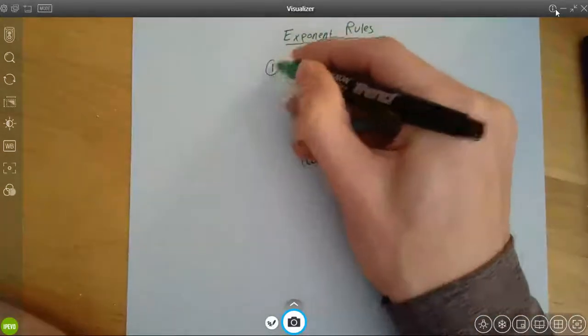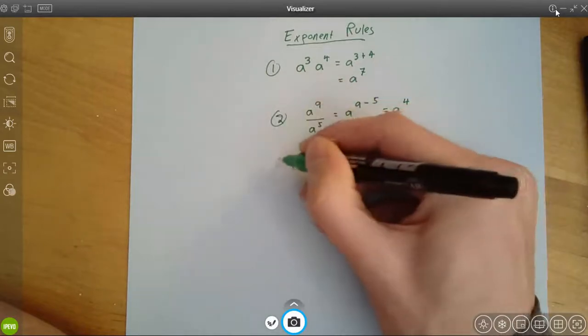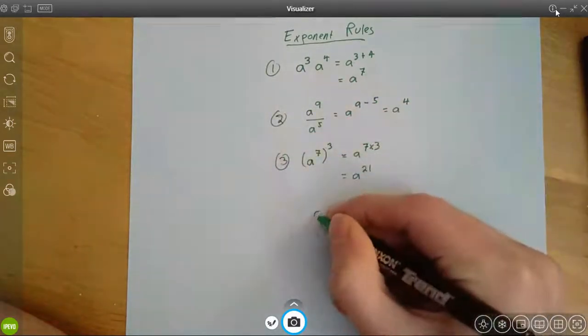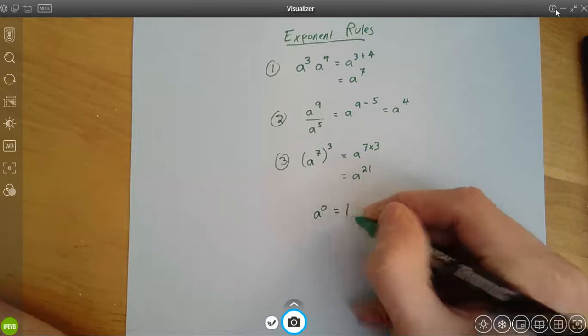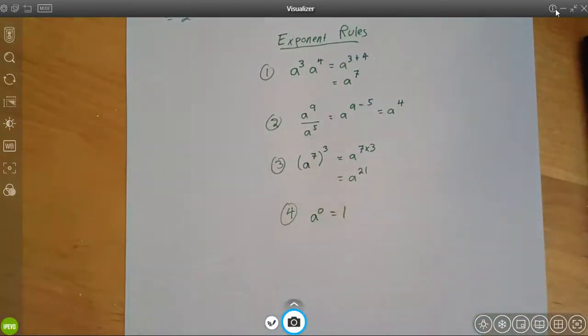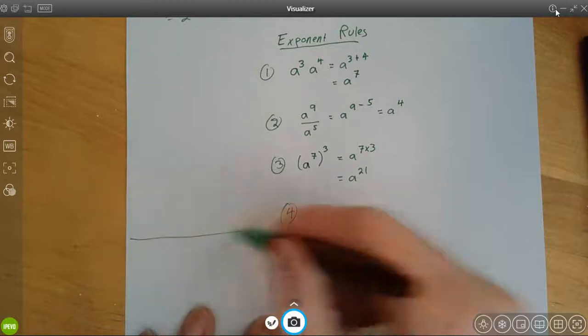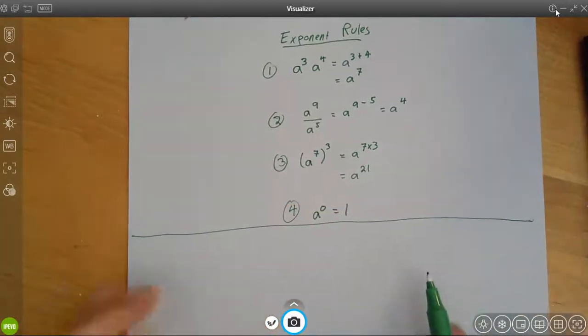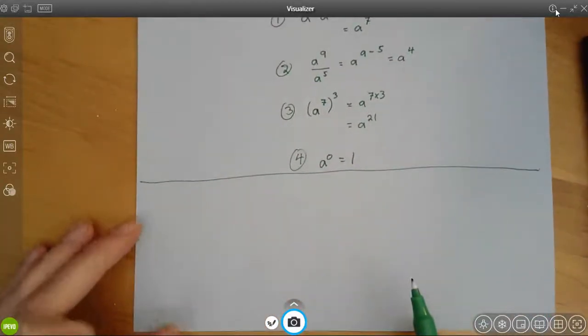So those are our first 3 exponent rules. And then the fourth one, which we also learned, is that A to the 0, where again, A could represent any base, is equal to 1. So if we follow those 4 rules carefully, we can solve a lot of interesting problems with exponents, which is what the homework today and the quiz when you're ready will also be about.